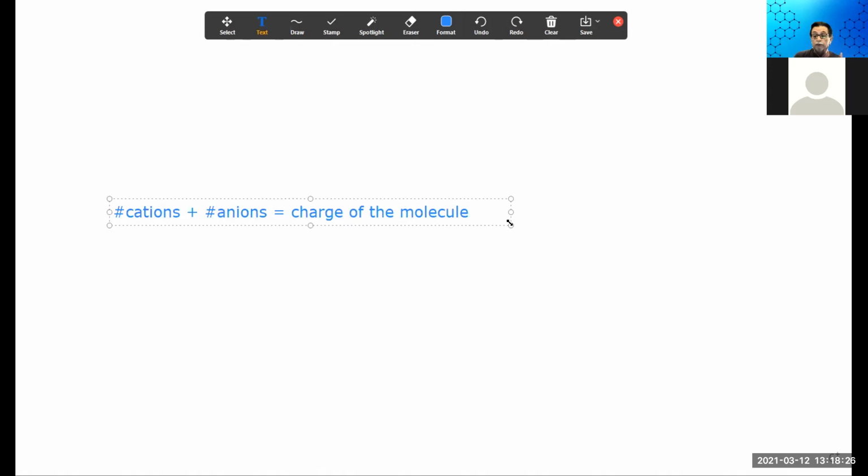This equation will work for any compounds, either neutral compounds or if you're dealing with polyatomic ion compounds, because the charge of the molecule is its charge, a -1 or a -2. You plug that in there. Okay, so this equation fits for literally all scenarios. And we'll do some examples here in a bit.